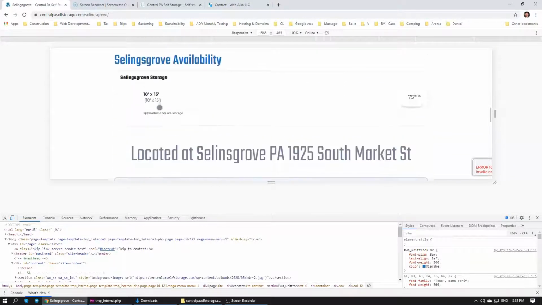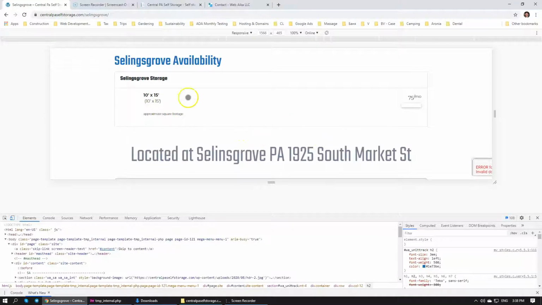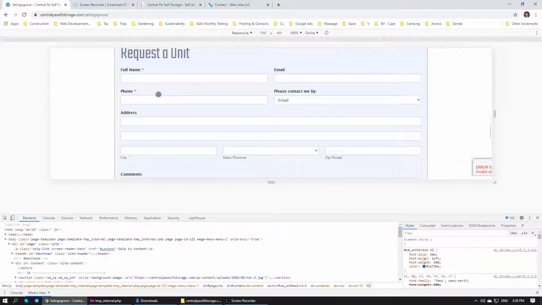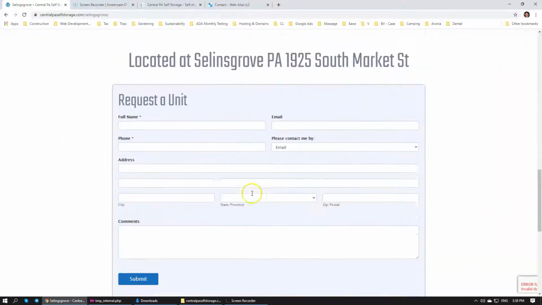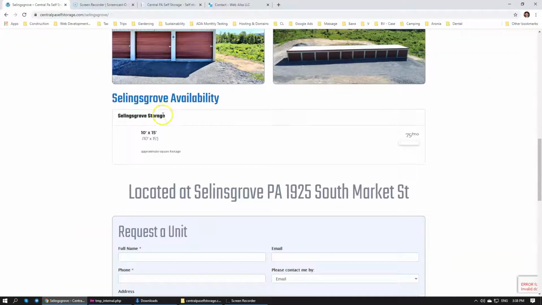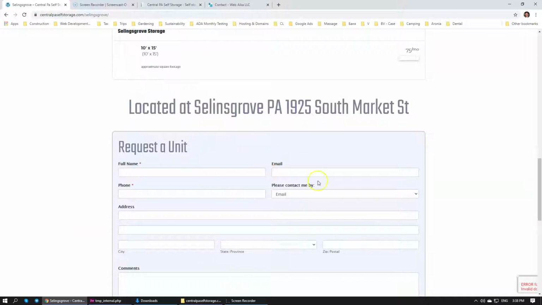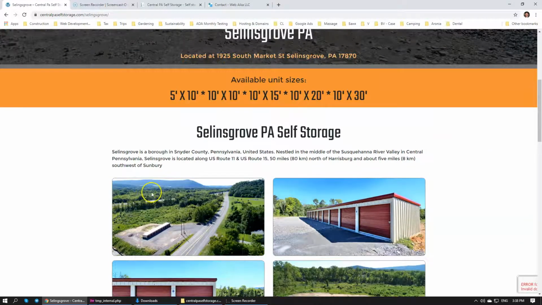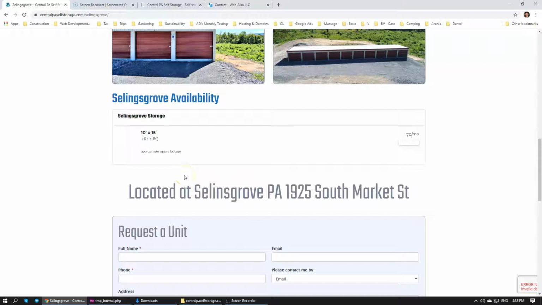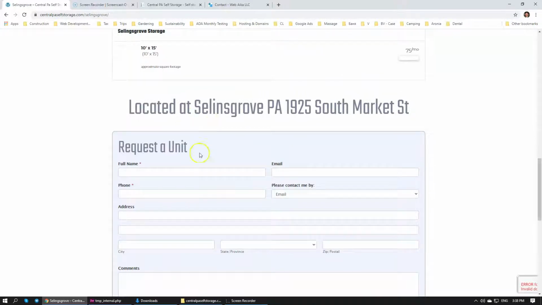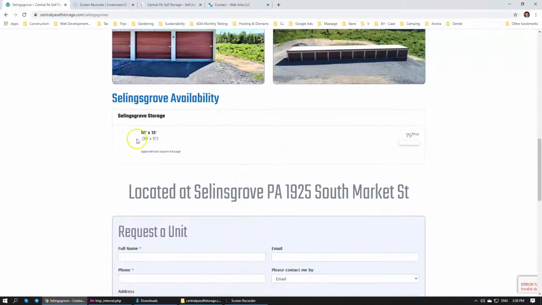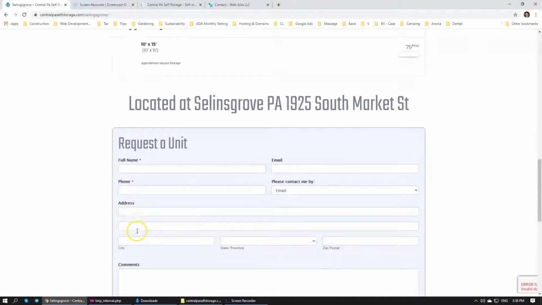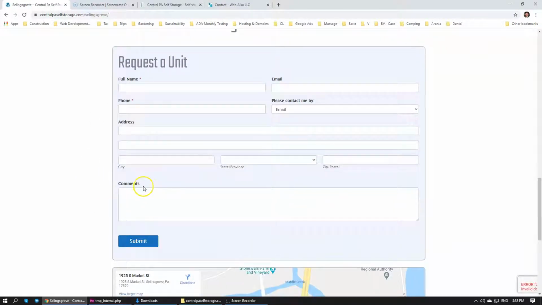Now the client did mention that it was very important. So I'm even thinking that maybe we should move the form to the right side and move this thing to the left. That's one option, but if the client is filling out the form, they will definitely see the availability right beside the form.